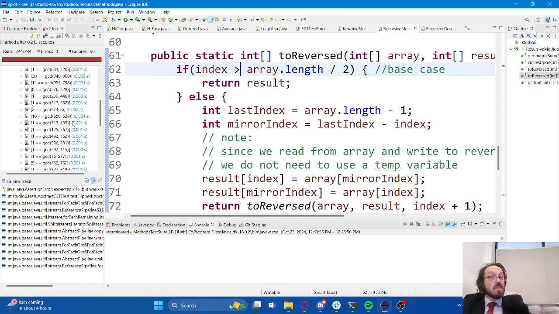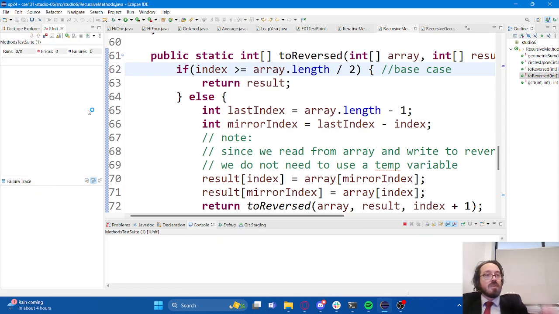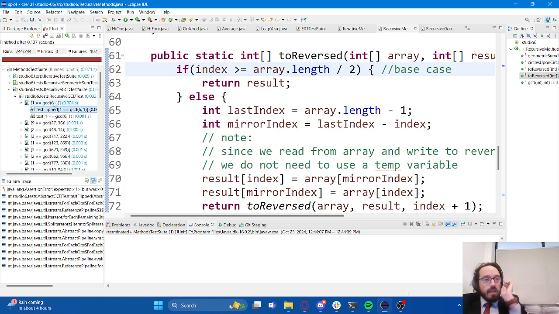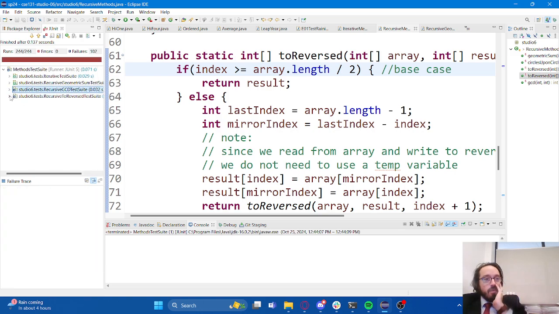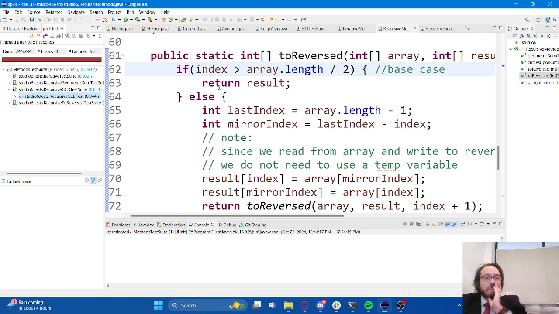No, that made it worse. That made it worse. Okay. Let's think about this for a second here. I'm going to run this again and try and see if I can examine the result and see if that can give me any information. Oh, did it make it worse? Actually, when I took the equals off, I was looking at the wrong tests, wasn't I? Let's try that again. Close these tests. Oh yeah, taking the equals off did have the intended effect.